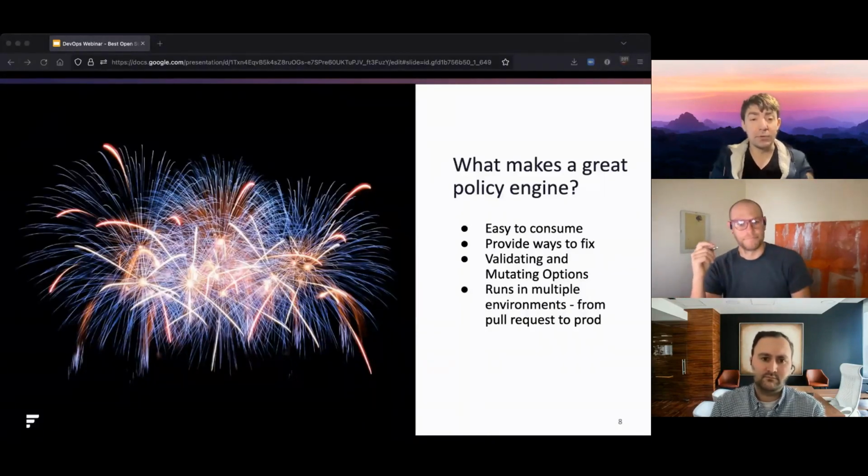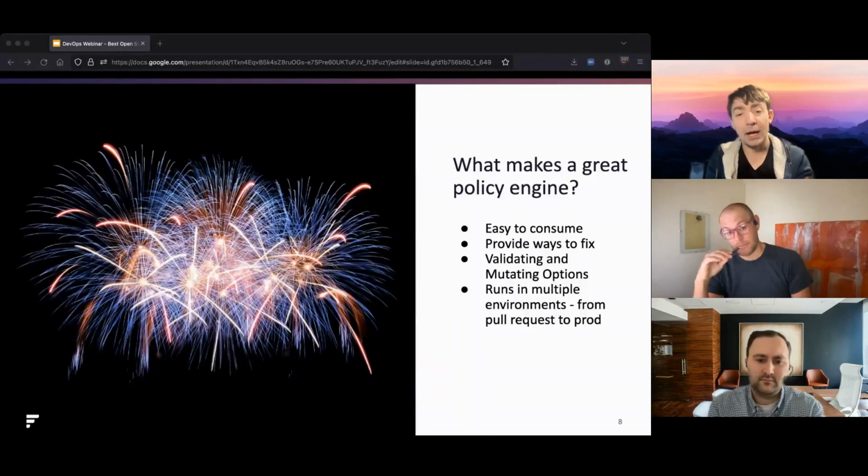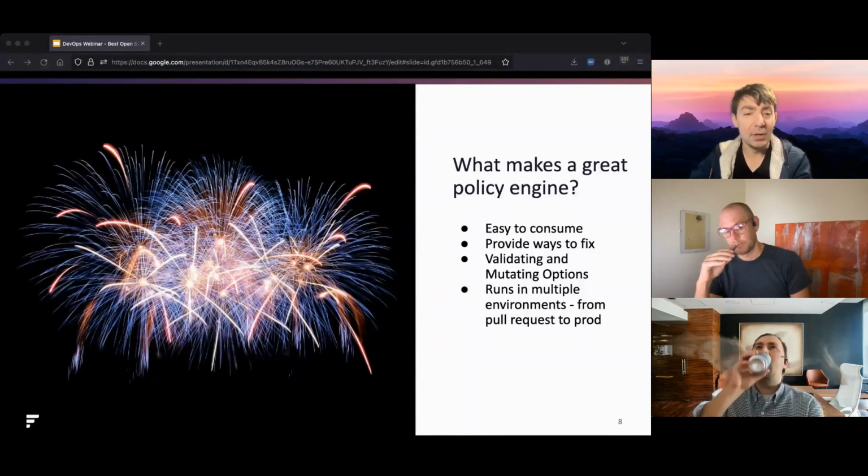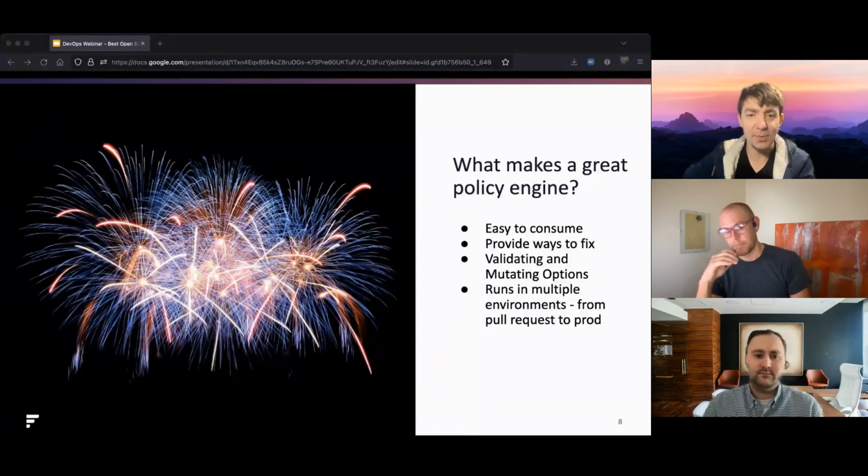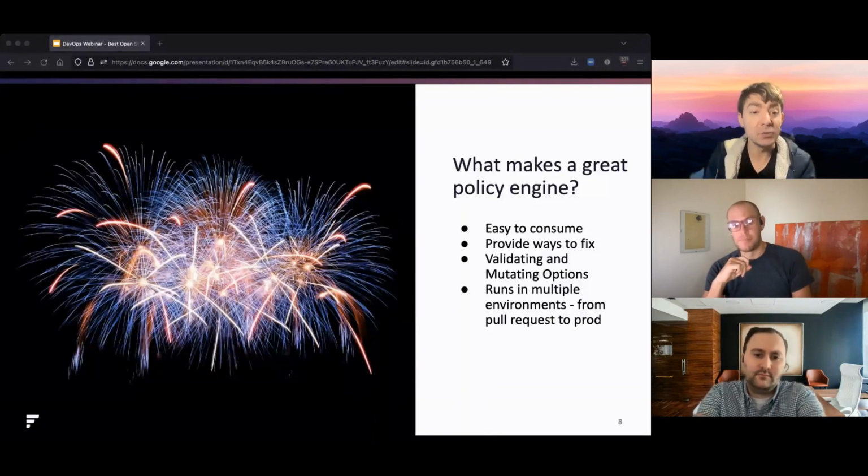And then shifting even further left, being able to audit infrastructure as code so that people are getting feedback as they're making a pull request before they merge into the main branch. Getting stopped right there at the time of code review so that they can fix those issues really quickly. One of the most frustrating things as a developer is when I ship a change and then 2 days later, somebody complains to me, hey, your change broke this thing. It doesn't adhere to best practices. It's causing a security issue, whatever else. Now I have to go back in and change it again. I really want that feedback as quickly as possible.